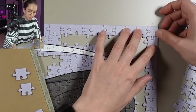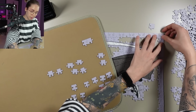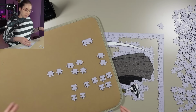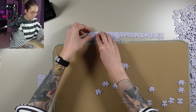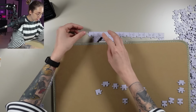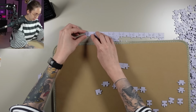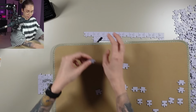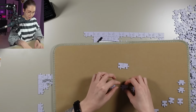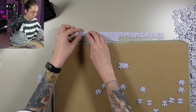I mean, that's good enough for me. Yeah, that side doesn't fit. I think that's it. And we go again! I am so curious once we're gonna get closer to the end of the edges. I'm 100% sure that it's not gonna match once I get to the end. And then we have to go along the edges to be like, which ones can we swap?